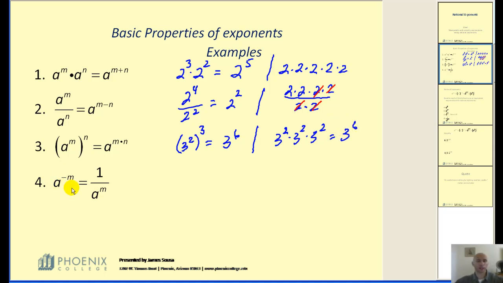The last rule is how to deal with a negative exponent. If I have five raised to the power of negative two, and I want to simplify this, I always like to put this over one. If this crosses the fraction bar, it's going to change the sign of the exponent. This is equivalent to one divided by five raised to the second power, or one over 25.